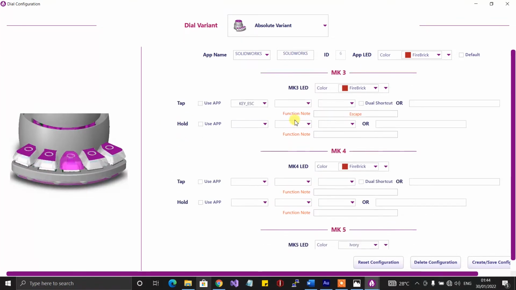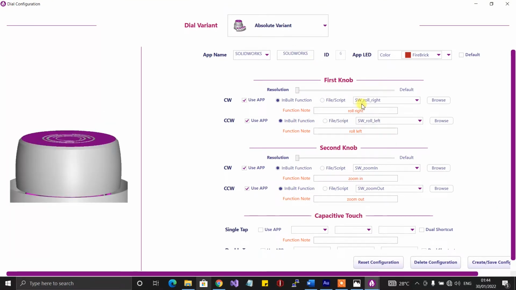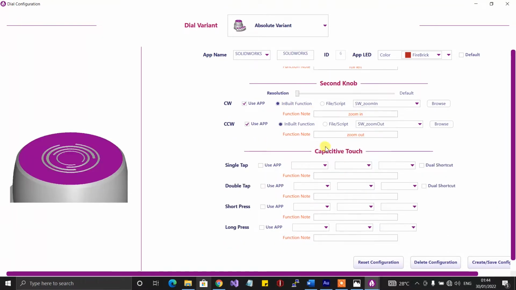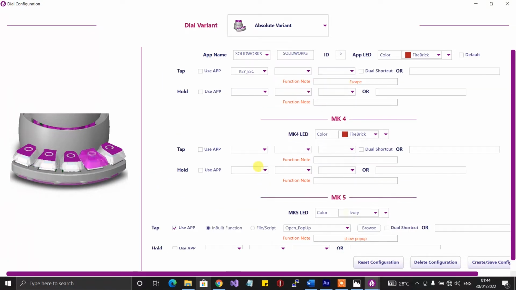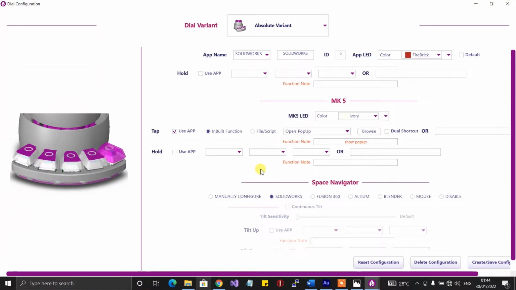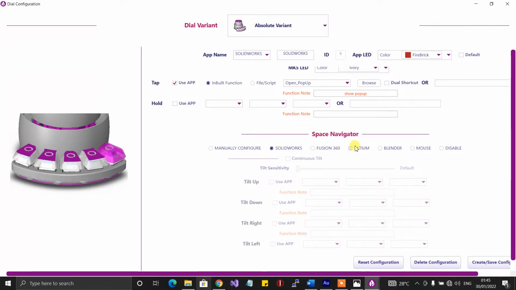So I'm just going to scroll down. Everything you're seeing here, first knob, second knob, capacitive touch, you can set that to whatever you need. But the most important thing you need to set to make sure the Space Nav on the dial is able to control your modeling environment in SolidWorks is to come to the Space Navigator section and make sure to check SolidWorks.